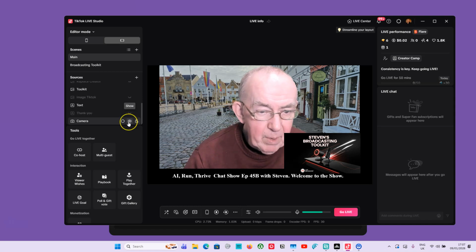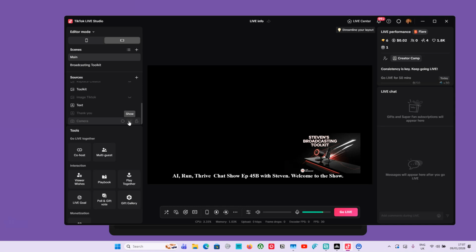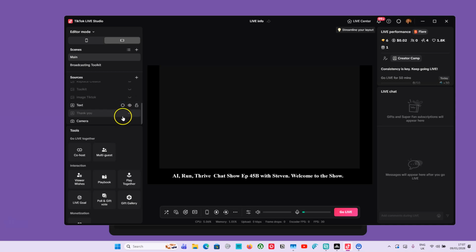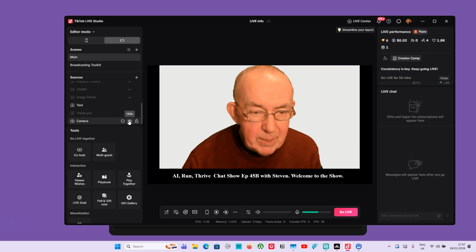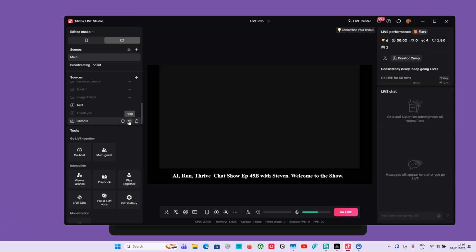Okay, and then the camera, I can change the settings on the camera. I can hide the camera, and if I hide the camera, I will eventually get a warning if I'm live to say that my camera is hidden. Okay, and then if I go back and take off Stephen's Broadcasting Toolkit and switch the camera back on, we should get in a second, I should be back on camera.